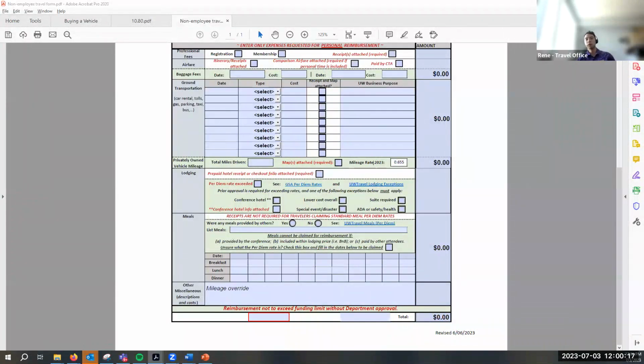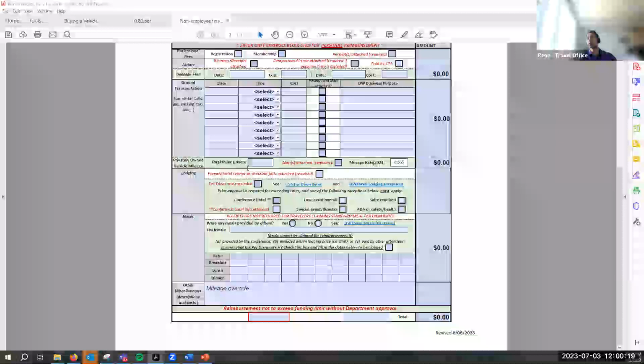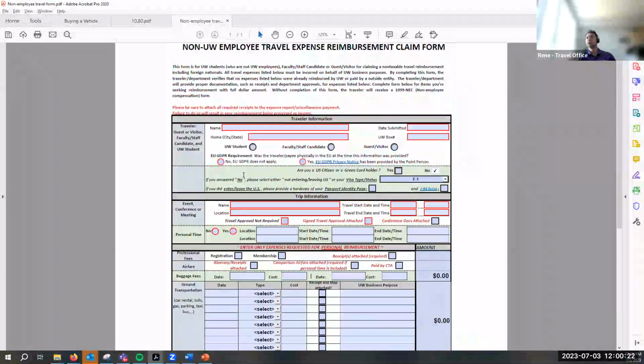Please give us all the feedback possible about this form. We want to make this form as streamlined as we possibly can to help not only you, but also us, since we're going to be looking at these a lot. So yes, please give us your feedback on the form. Excellent, Kathy. And Myrla, we will not address non-travel reimbursement. Sam and I work in the travel office, so we only know things about travel reimbursement.